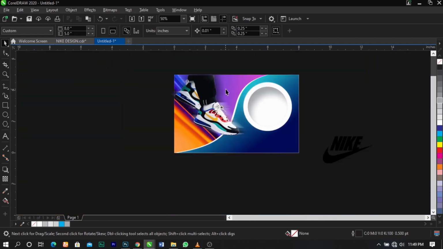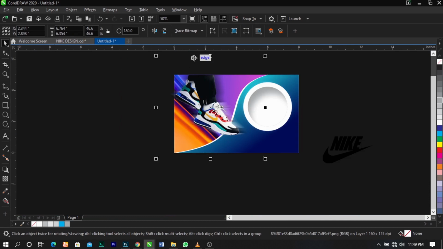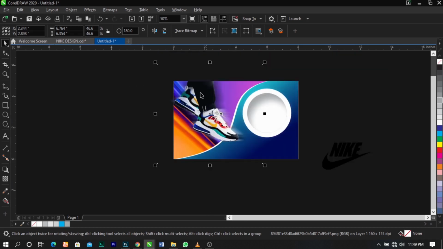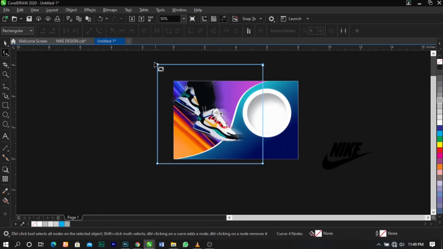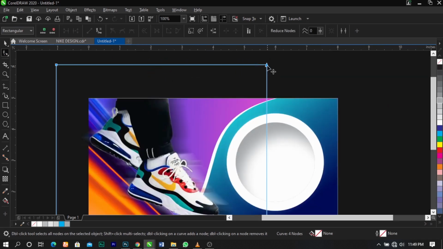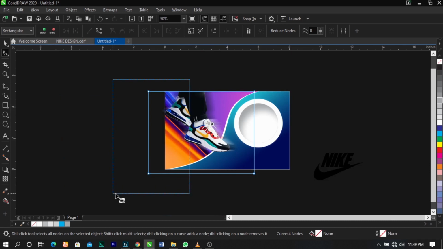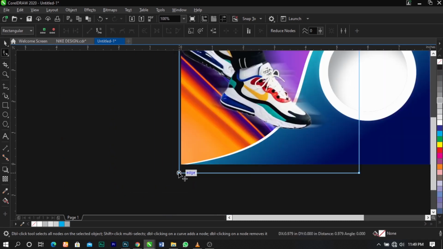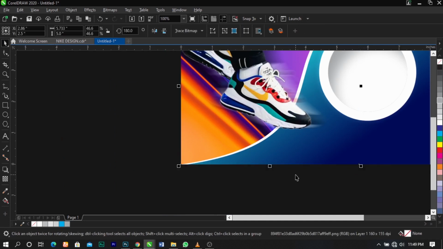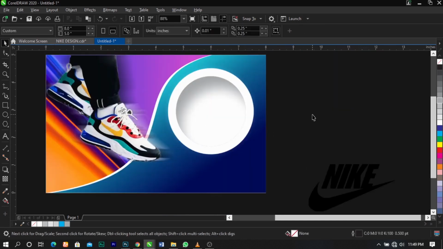So guys, select this, the one we just did. As you can see, the frame, the background is like the motion blur we just applied made this image to like scale up. So let's use our shape tool and bring this down to fit into the frame. Select, basically just select and bring this here. All right, select and bring this here. Okay guys, this is what you're going to have.